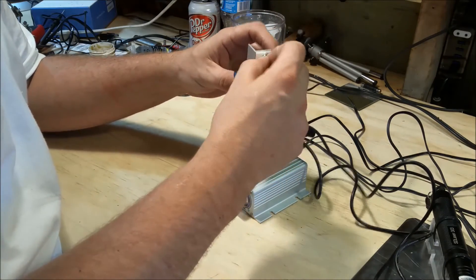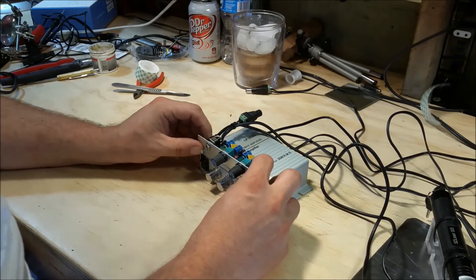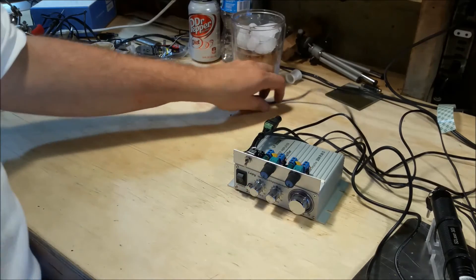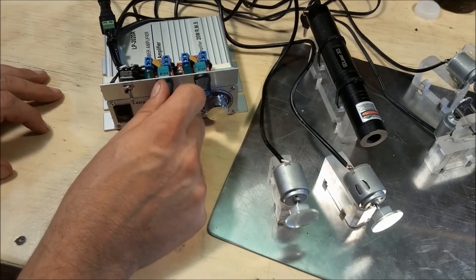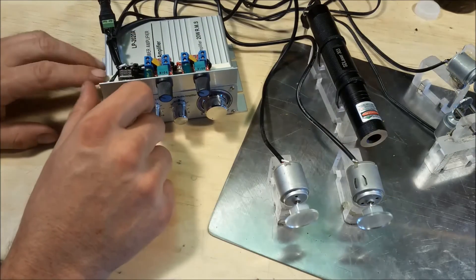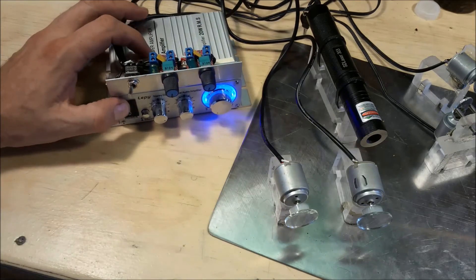Just to give you a little teaser, I'm going to show you some of the effects — I've got it on the garage wall here and I'm actually going to feed you the sound that's going in. There are tons of effects, and I've got another video coming up to show you all these effects. One more quick test of the motors, then I'm going to line the laser up, point it towards the door, and show you guys what it actually looks like with the real audio driving the linear. I've got the rotating assemblies as well.